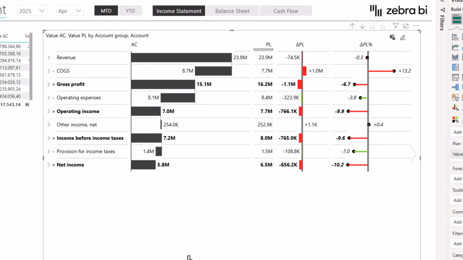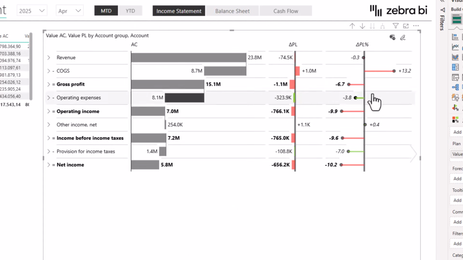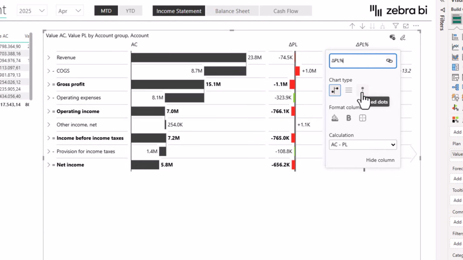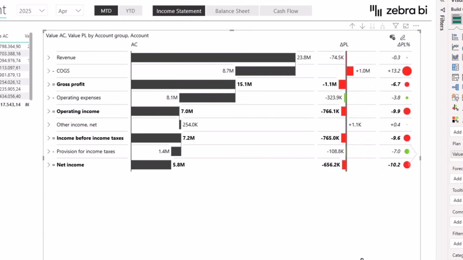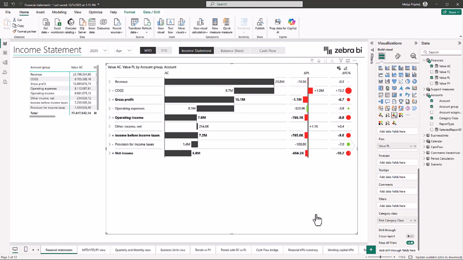Now, to make this a little bit more clean, we can also hide the plan column and just stick to variances, and maybe just because I like them, use size dots as well to show our relative variances. Just like this, now we can really notice the flow of our financials, and a visualization like this is the easiest way for you to explain the financial flow to somebody that doesn't maybe understand finances as much.